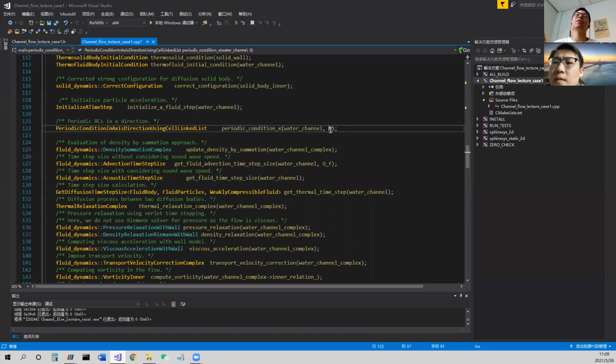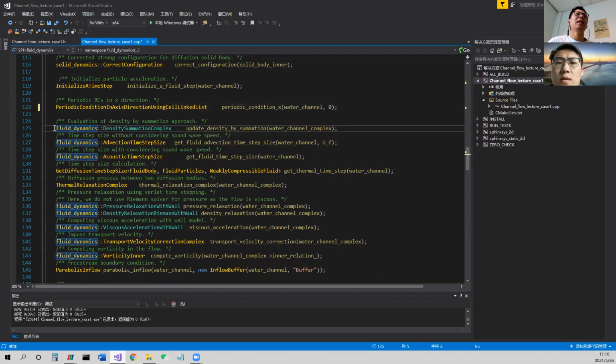You can also define the periodic condition in the y direction or z direction, and you just need to change here to 1 for the y direction and 2 for the z direction, and if we use 0, it is for the x direction.